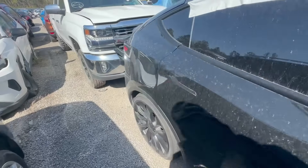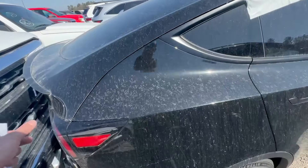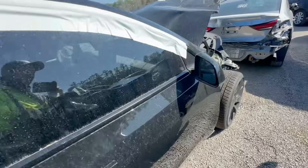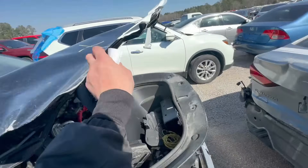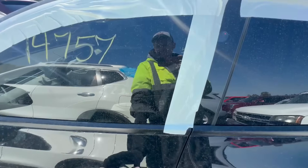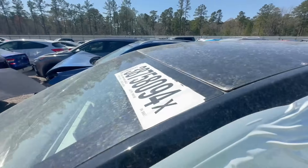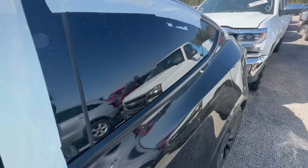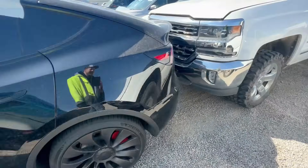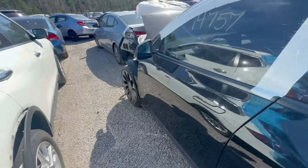It was definitely a hard hit. I think this is a 2022 — actually it is a 2023. There's a little bit of damage there but it's got a carbon fiber spoiler which is kind of cool. It's locked and probably has a dead battery — 14,000 miles. Besides the rear bumper damage, the big issue is definitely the front end. That strut took a hit.